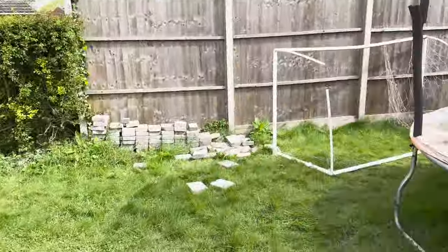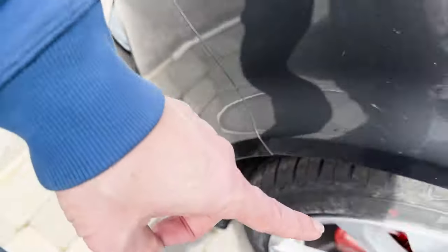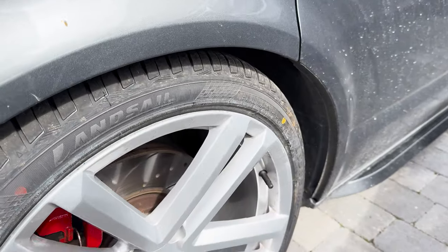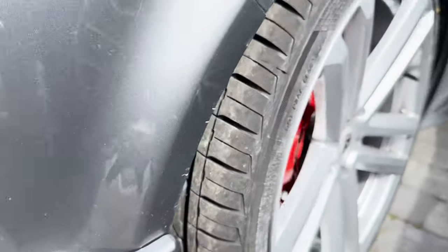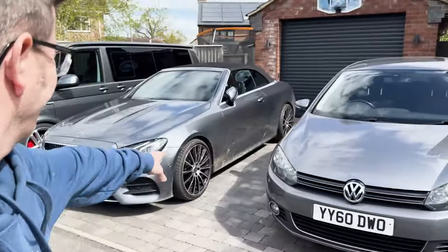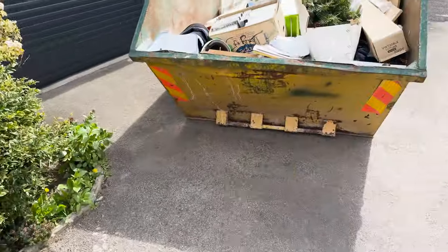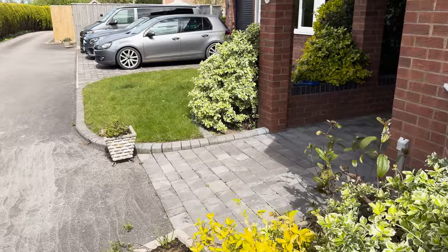A bit of a mess out here because it's been really wet. Here's the vehicles — we're running the silvers, looking brand new. These are mid-range, bottom of mid-range I would say — about £100 to £130 a tyre — but they've got plenty of rubber on them. Done all four. We've got a skip here and this will all be happening from next week onwards.